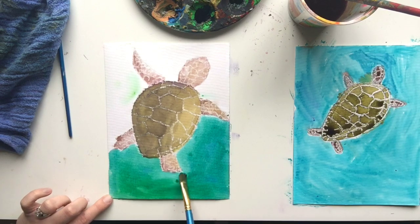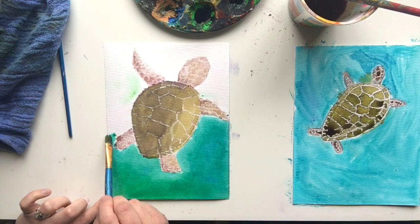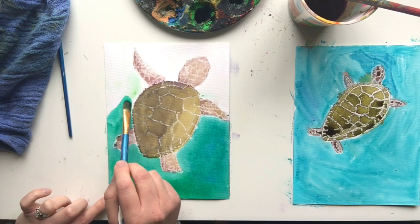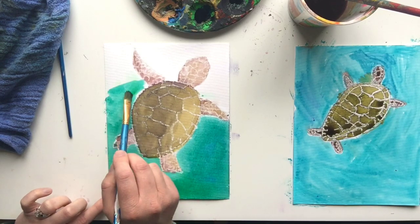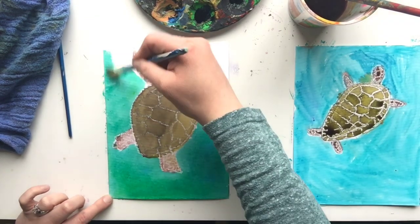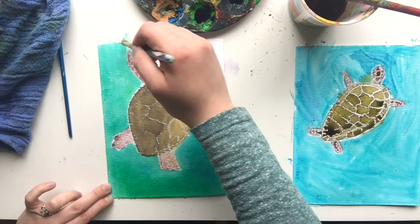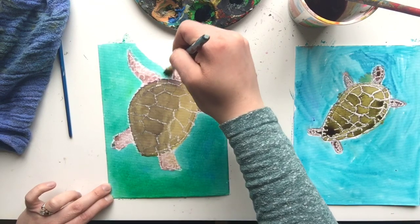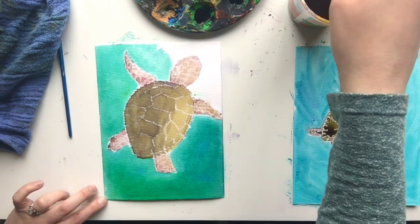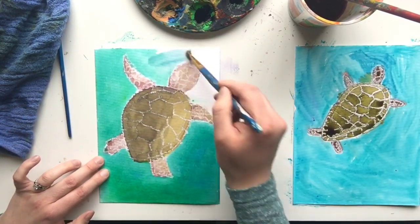And then a couple cool things you can do with your background are, if you have salt on hand, you can sprinkle it on top of wet watercolor paint and it gives it a really cool effect. Or I'm going to take my rag. You can take saran wrap. You can take plastic bags and make some cool patterns on your painting.